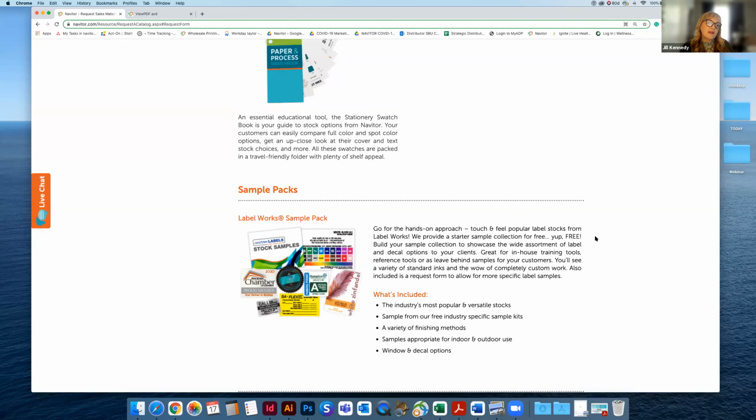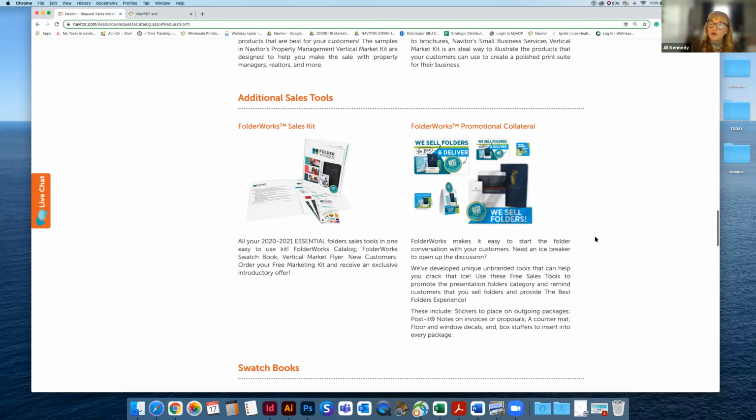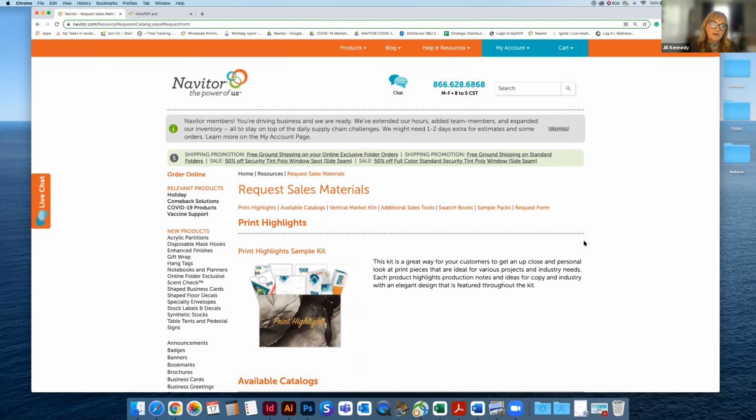Is there a uniform space available on the catalogs for us to place a label? I think that goes back to the Zoom catalog, maybe, Emily. Are you thinking of the printed catalog you want to place your label on? Yeah, maybe. If we have our printed catalog, I know the LabelWorks catalog is really easy, they actually place a label over their printer. Yep, you can peel off the LabelWorks logo there.